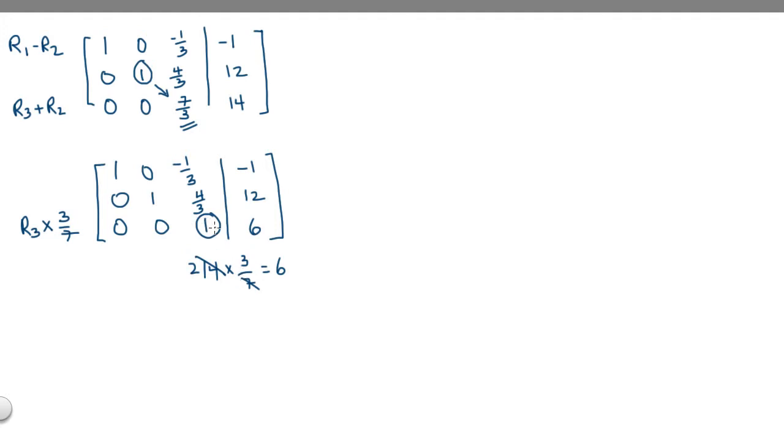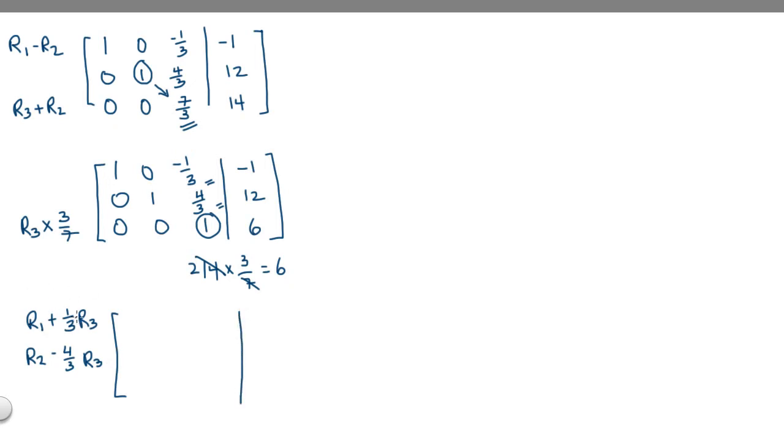So the very last thing we have to do to get this left-hand side into RREF is just fix up the rest of this third column. We're going to need to get rid of these 2 entries that are sitting above our 1 there. So to do that, let's take row 1 plus 1/3 times our pivot row. That will get rid of our minus 1/3. And to get rid of our 4/3, let's go row 2 minus 4/3 times our pivot row.